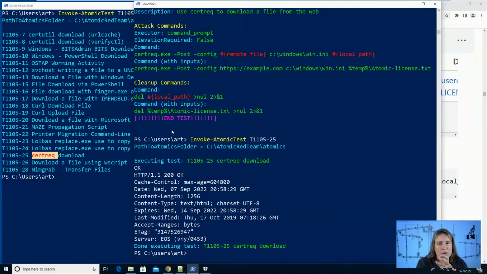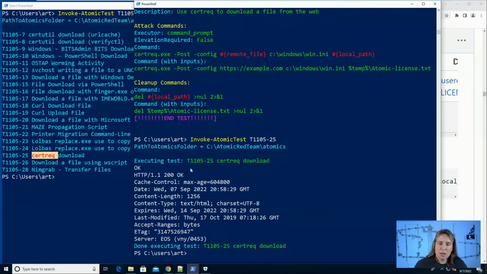Like, they might be looking for a certain word in the command line, like literally Red Canary Co. Now, this is just a test, and we happen to download stuff from the GitHub repo that has Red Canary Co in the name, in the URL, but an attacker is going to be downloading that from some other location. And so realistically, the defenses need to be based on something besides just a certain string found in the URL.